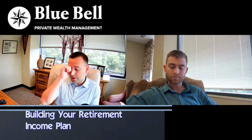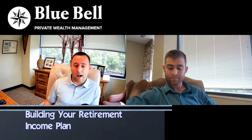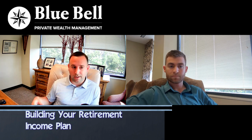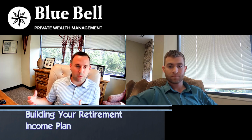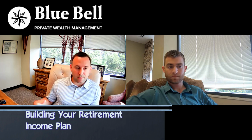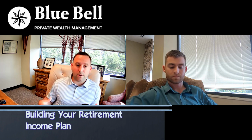Some other options, of course, include spending less, so that'll help fund that gap. You can also just retire later, which also helps. You can work part-time during retirement, so maybe retirement's not just sitting around all day; maybe you're working part-time at whatever hobby you have. Also lowering investment costs is a big thing, being as efficient as possible with investments. And the final thing is you can purchase income riders, guaranteed annuities, things that are going to provide you income moving forward. So those are all options to really help bridge that gap.